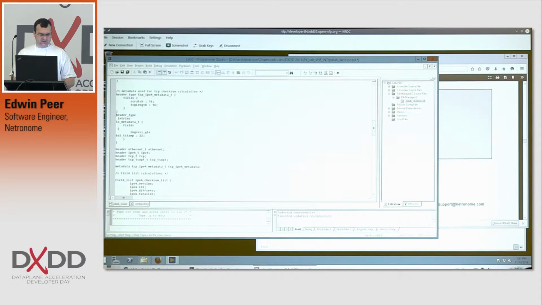So we're going to create a new metadata type that's going to contain our timestamp. And then we need to instantiate it.